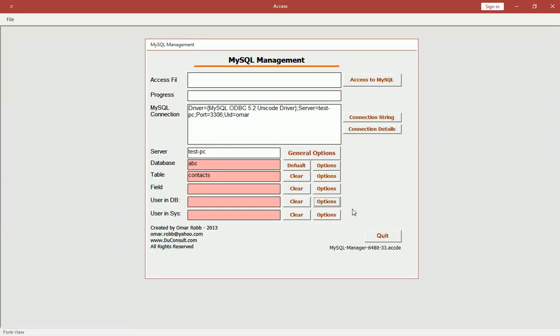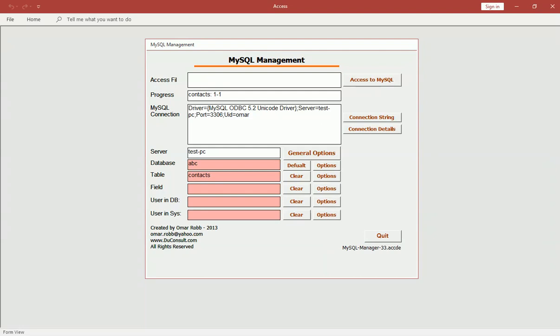Now, not all the controls in MySQL Server are in this application. Let's make it clear here. There is a lot of controls in MySQL Server that's not included in MySQL Manager. But I think we have put sufficient controls suitable for day-to-day business. And we will speak about that in the 3rd section of this video.